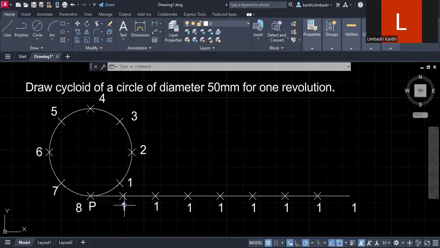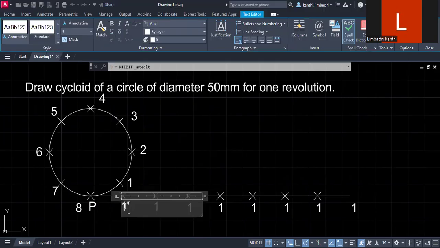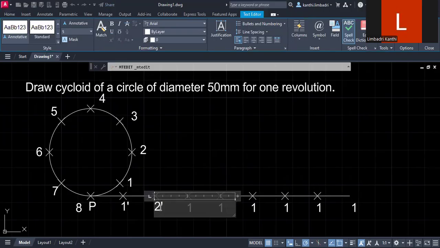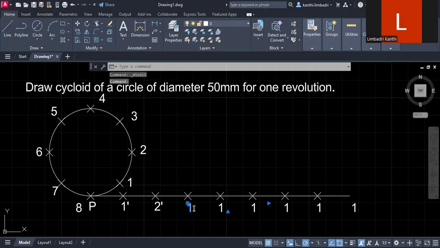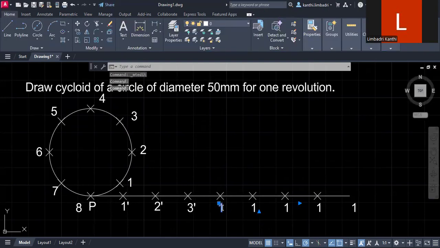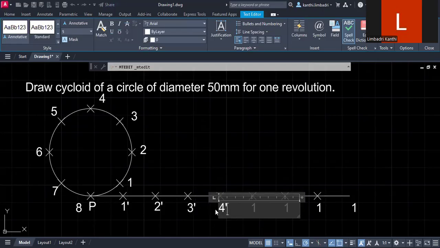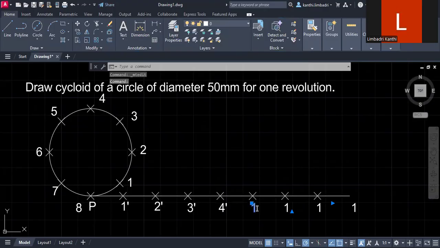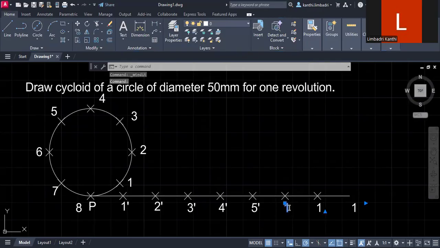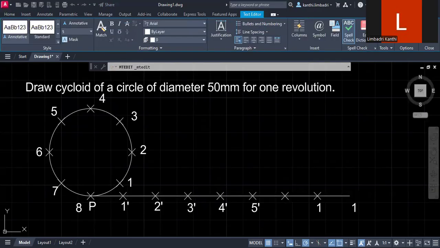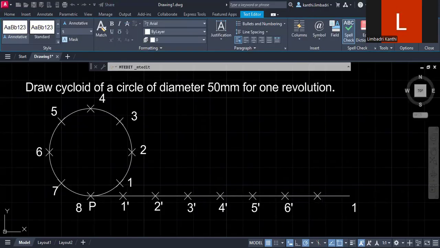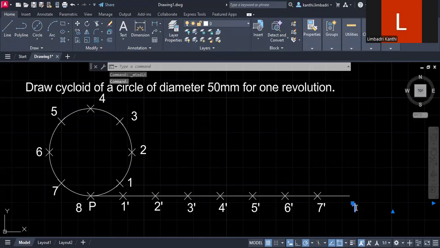Now this point name we will give as 1 dash, and this is 2 dash, 3 dash, 4 dash, and this is 3 dash.